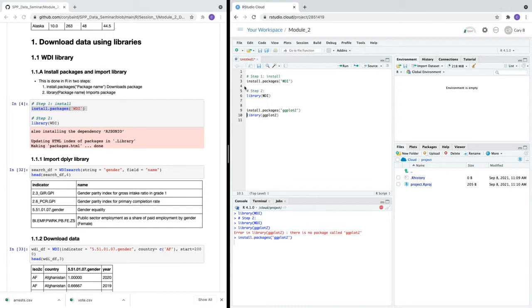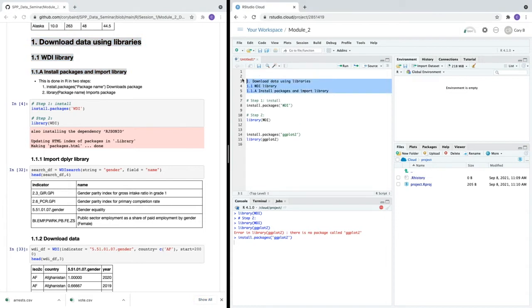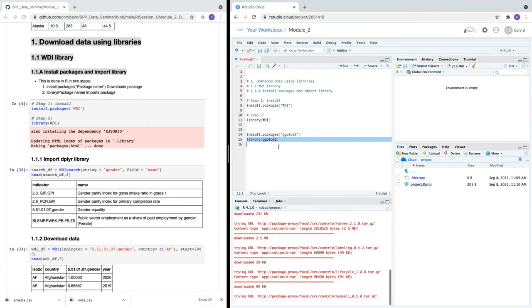Install that, and as you did in your first session, just maybe take notes. You can use comment, and let's go back to that ggplot example I just showed you. So now that it's been installed, you can run ggplot, and it should work well.